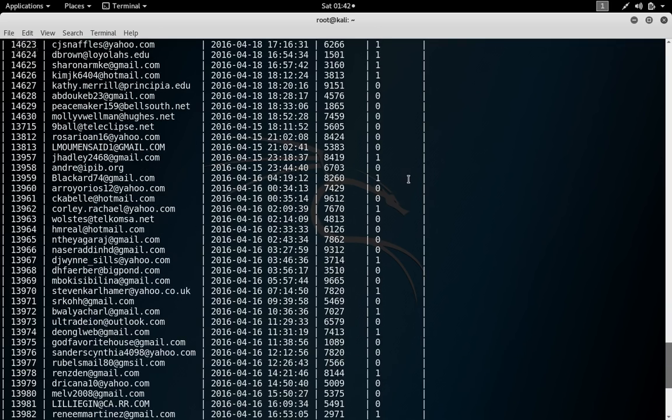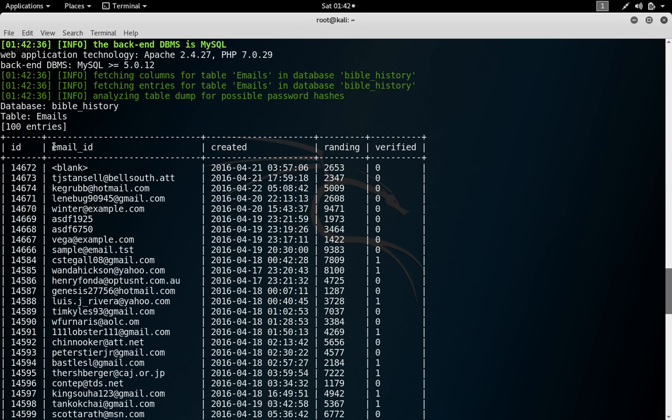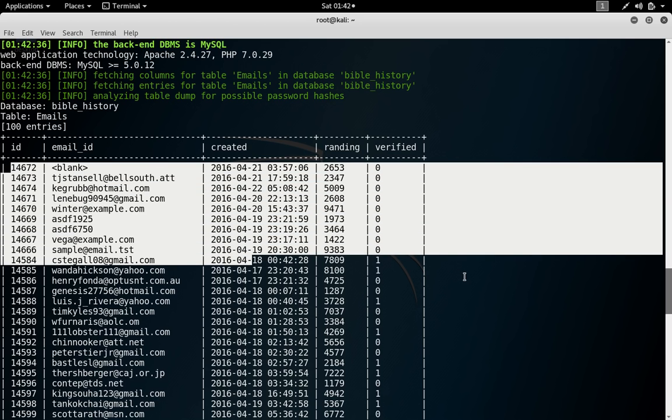See, I got approximately all the columns and rows, tuples. See, randomly created email IDs. So suppose you are injecting into a website and the website belongs to your competitor, you are getting approximately all the details of the customers, and you can somehow improve your business.